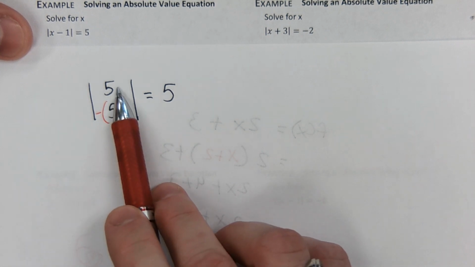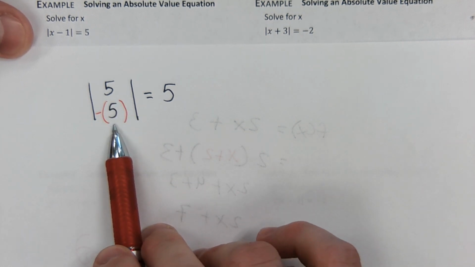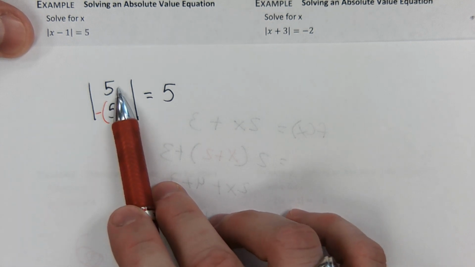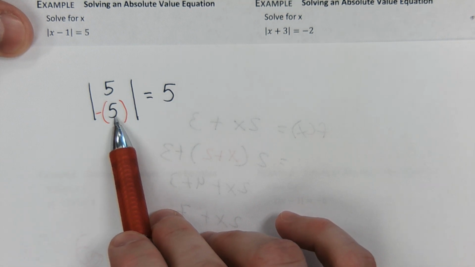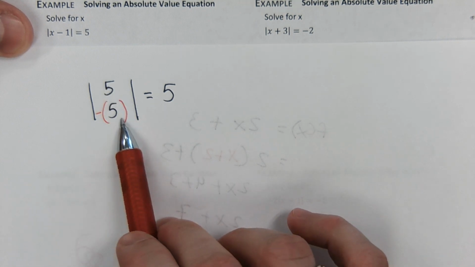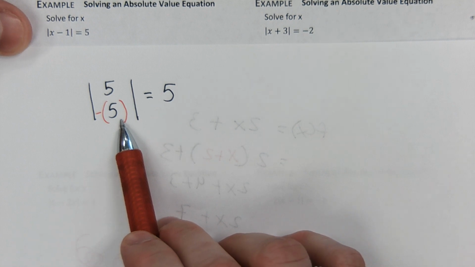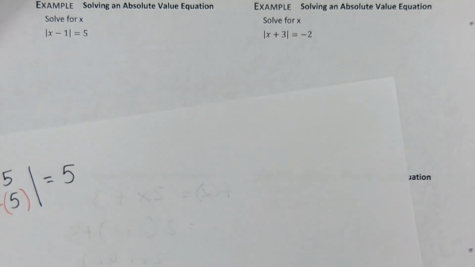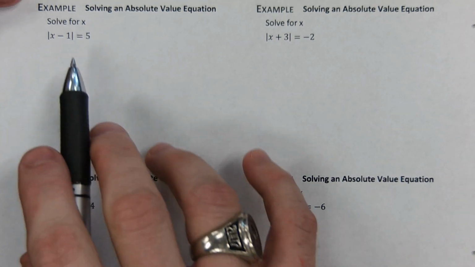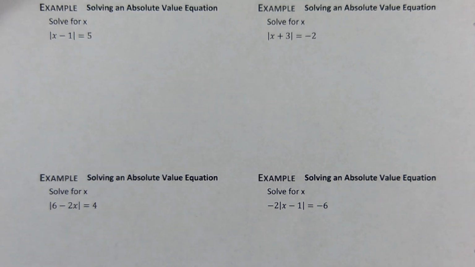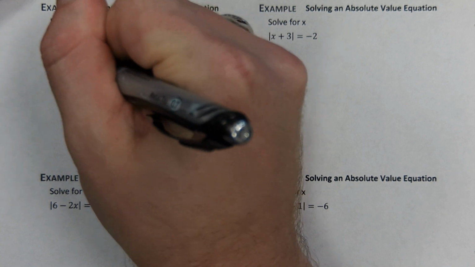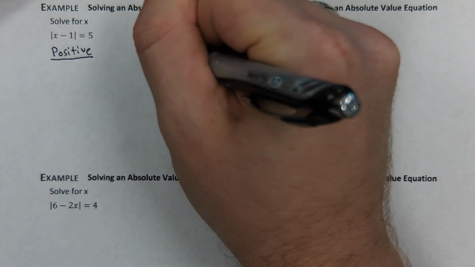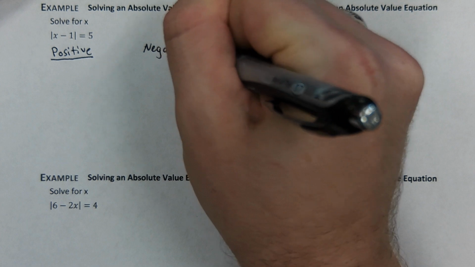Call this the best case scenario, call this the worst case scenario. Best case scenario is the inside of your absolute value bars was already positive. Worst case scenario is the inside of your absolute value bars was negative. And if you set it up with different insides, it'll always work, even when we get to the absolute value inequalities at a later point in time in this section. So I'm going to, one time, because I don't plan on doing this often, write positive and negative. So this is the best case scenario. Best case scenario is that the number inside is positive. Worst case scenario, the number on the inside is negative.